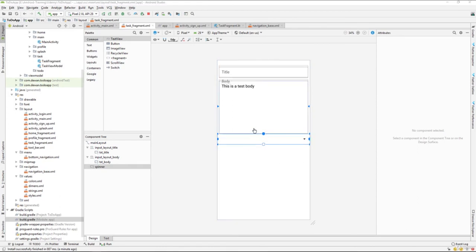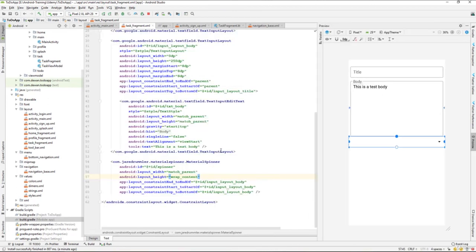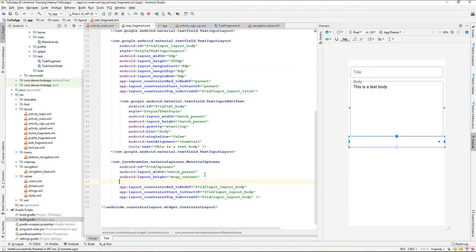Okay, so I have restarted the application, and it looks fine. Now you can see that we have our spinner, and we just need to change the top layout, I think, and the top margin. So let's just copy the margin top, and paste it over here, and we have a margin of 8, and I think that should be fine. And let's try to run the application, and check whether the view looks okay or not.